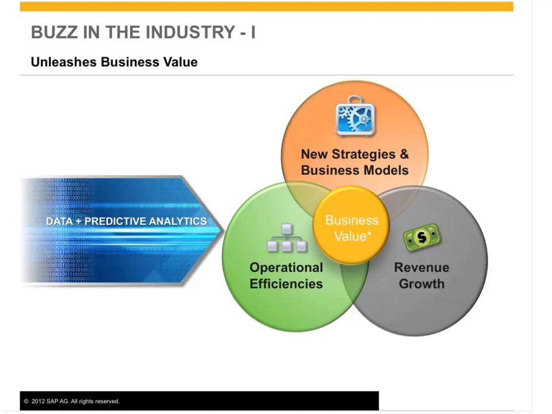But the point here is that they actually have real value, real business value in terms of bringing about operational efficiencies when data is used in the right way and outcomes can be predicted ahead of time. Obviously, it leads to revenue growth, which is a big part of all businesses to strive towards continuous revenue growth year after year. But more importantly, ability to open up new business models and strategies. I mean, who would have thought when Amazon just started off with online e-tailing that they could branch out into so many different categories beyond just books, but all through their ability to harness and harvest data and provide analytics around that. I think that's been an eye-opener across the internet industry as such. So overall, predictive analytics, when combined with harvesting of data, can actually provide the big benefits that businesses are looking for. And that's why there's a renaissance around information management and analysis of data on them.